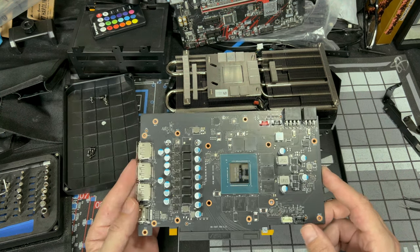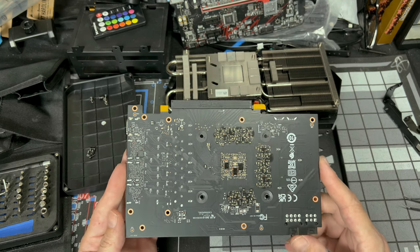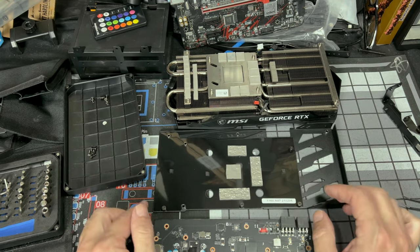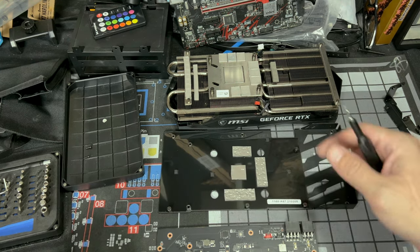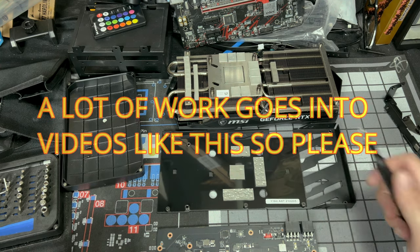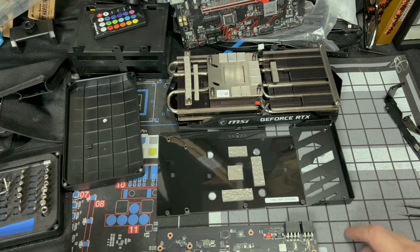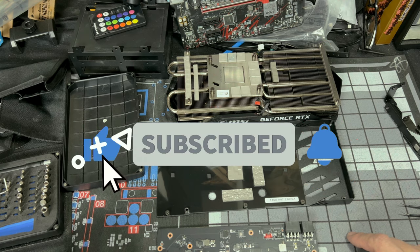Here's your plain PCB, down to nothing. Everything right here, this is your whole board. Okay, so now like I said before, you wanna put this stuff somewhere safe. So if you want to, put it all back together. That's what I'm probably gonna do, but first I'm gonna make sure if I need these or not before I actually put myself through all that. So put this stuff somewhere safe for now, have your PCB out, and get your new GPU block ready because we're ready to put our GPU block on.